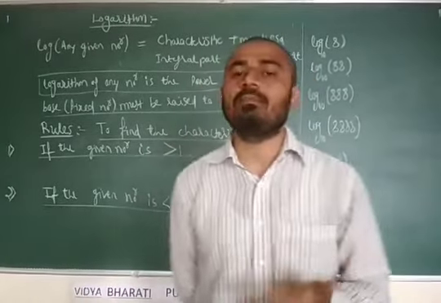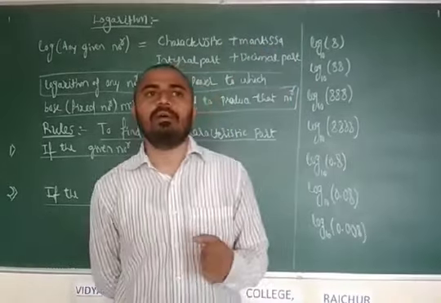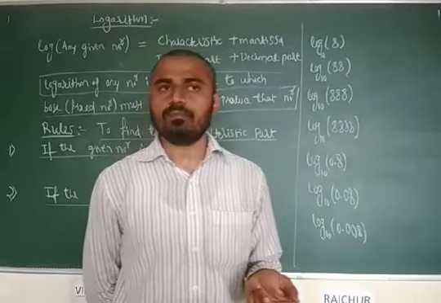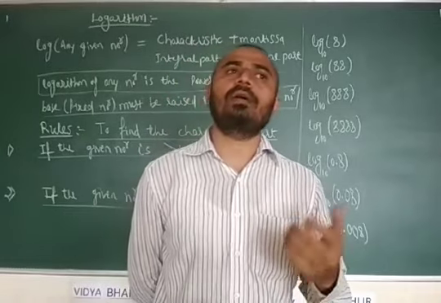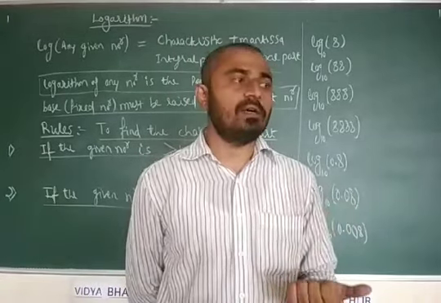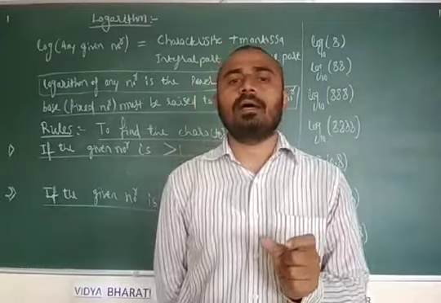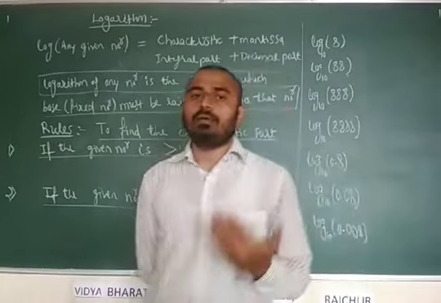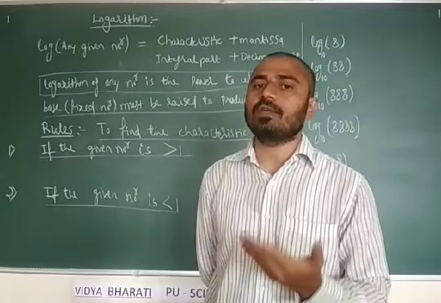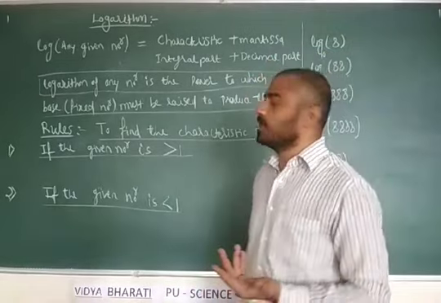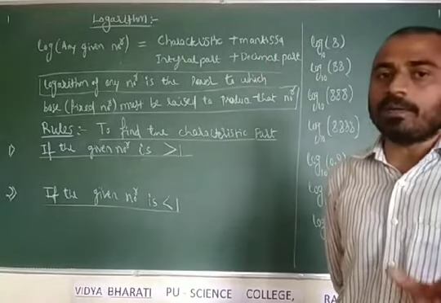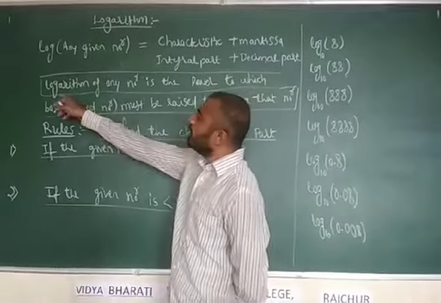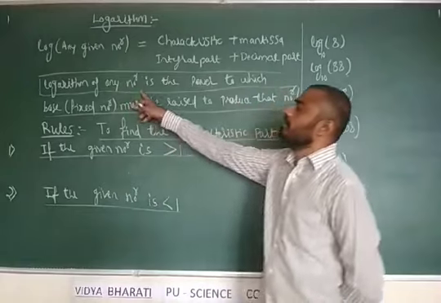Which system? The decimal system. Decimal system means in terms of tens and multiples of tens, because so far we are using 10 as the standard in our number system, the metric system. That metric system is nothing but the standard decimal system in terms of tens. That's why we can express any given number in terms of a power of ten. In that way, how is the logarithm of any number defined?